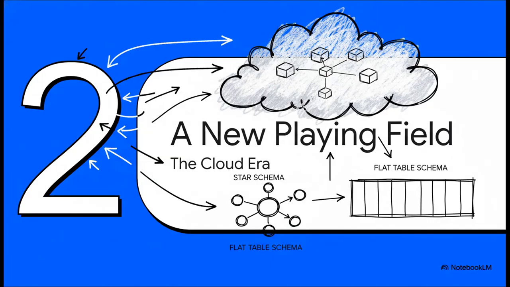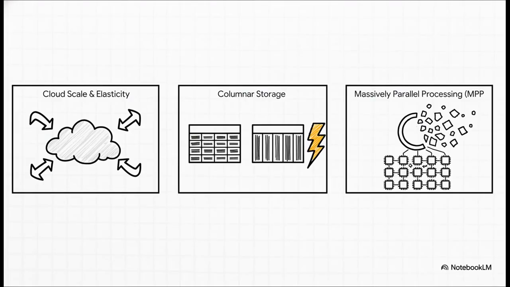For years and years, this model was just unbeatable. It was perfectly tuned for the hardware and the databases we had at the time. But then, the cloud came along and completely changed the entire playing field. So, three huge technological shifts just blew up all the old assumptions. First, the insane scale of the cloud. Second, columnar storage. Now, instead of storing data row by row like a spreadsheet, these new databases store it column by column. This makes scanning a single column to, say, average all your sales ridiculously fast. And third, massively parallel processing, or MPP. This is like having an army of processors attacking a single query all at once. It's brute force on a whole new level.